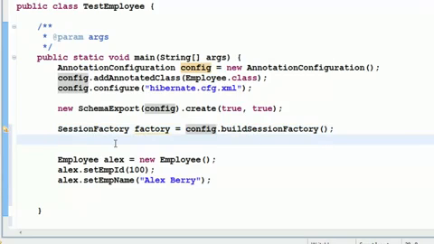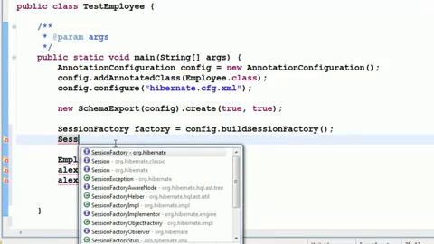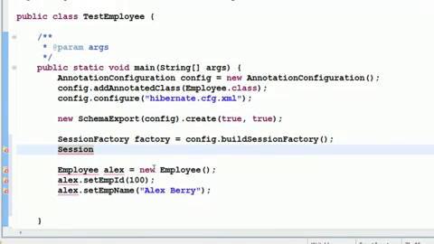From this session factory we have to build sessions. So we can say Ctrl+Space, Session, that is org.hibernate.Session. Remember, it is not from org.hibernate.classic, not this one. It's from org.hibernate.